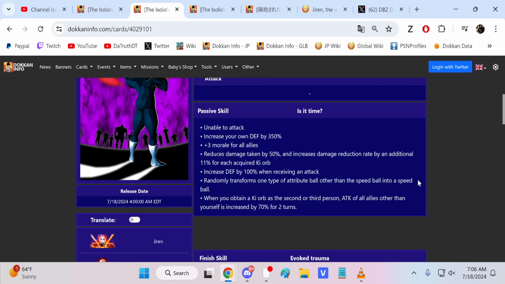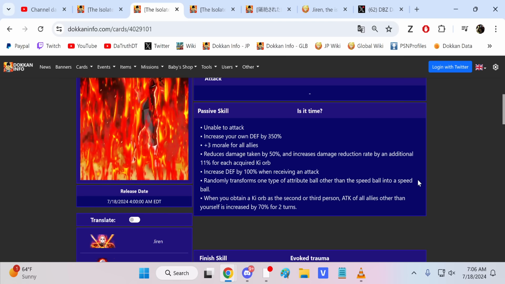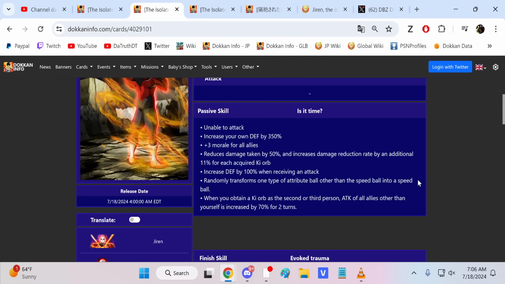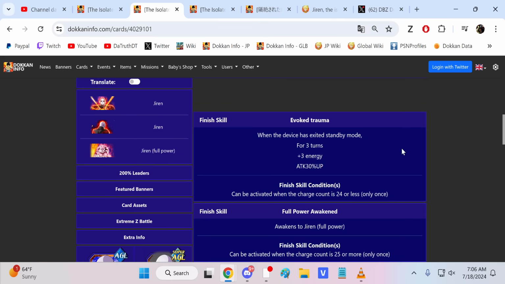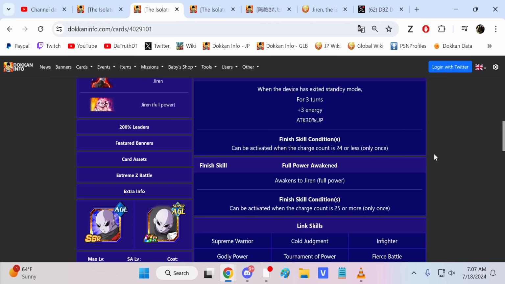Then Jiren will turn one type of key sphere into an AGL key sphere, other than AGL key spheres, of course. So that will help him get the charges. And then when he gets key spheres, the second or third person in rotation, all allies get 70% attack for 2 turns. Really, really good right there. If you get 24 charges or less, you'll exit his standby and go back to base with an additional +3 key and 30% attack for 3 turns. If you get 25 charges, you will go into full power Jiren.